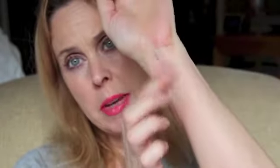And I actually really like this. This one obviously is a little bit warmer. It's a little crumbly, but it blends beautifully. So there's powdery shadows that are just like dust and really dry, and then there's powdery shadows that are creamy and gonna blend really well. I think this one falls into the latter.